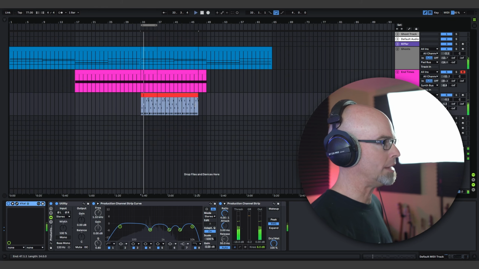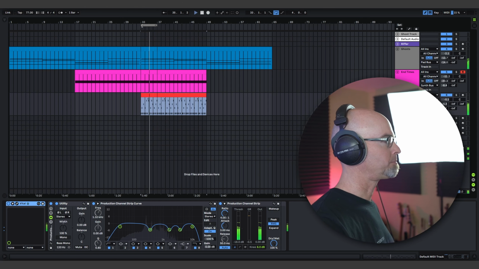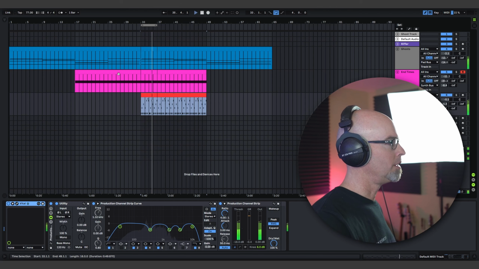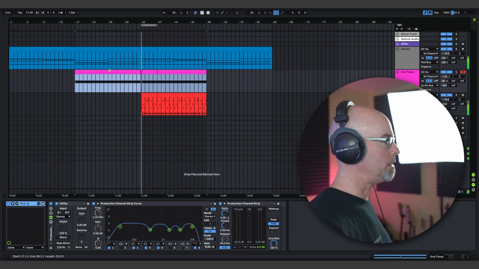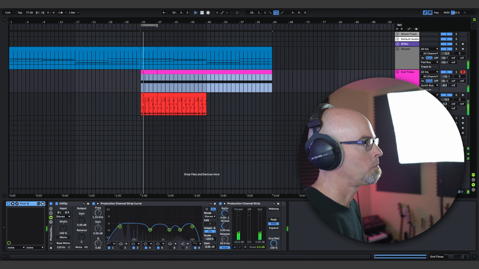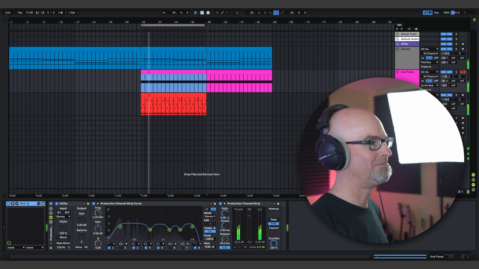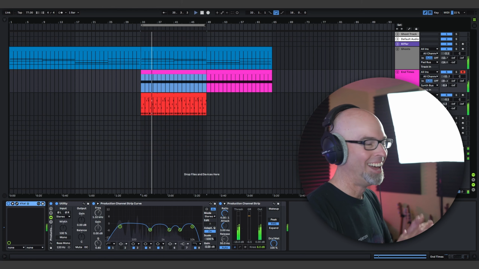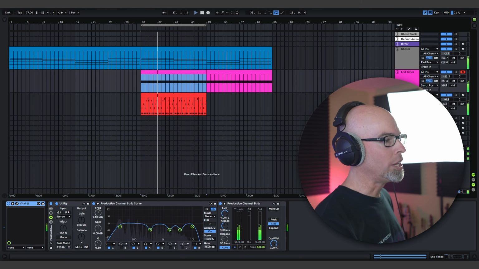Either way, this is sounding great. So pull this out a little bit. We got our sequence. This is great. Let's go ahead and duplicate this clip. Actually, we're gonna go ahead and move this soundscape over so we can hear it. There's that soundscape and the pad together. Oh, yes. I love that. See, now we're really building up that atmosphere.